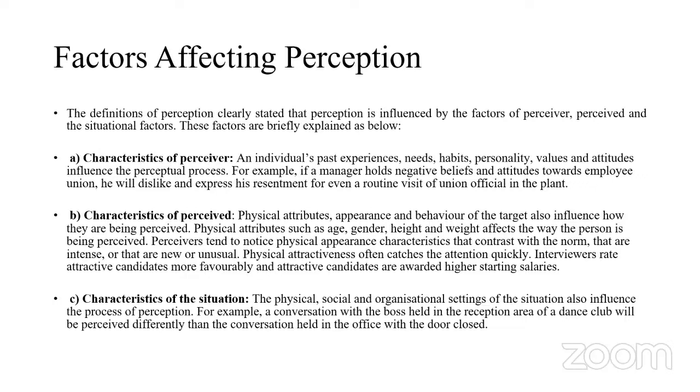So finally, what are those factors that affect the process of perception? Right? Three aspects. Perceiver, that means the person who is forming an opinion. Perceived is that object or event or person that you're forming an opinion about. I just now gave you an example. You are forming an opinion about Narendra Modi, so you are the perceiver. Narendra Modi is the perceived. Right? And the third one is situation. What is the kind of setting in which you are? The physical setting, the social setting, or the organizational setting. All right. So all these factors affect perception. Your habits, your past experiences, your personality, your values, all these things will have an impact on the process of perception. Similarly, the physical attributes of the object, the appearance, will also affect the perception process.